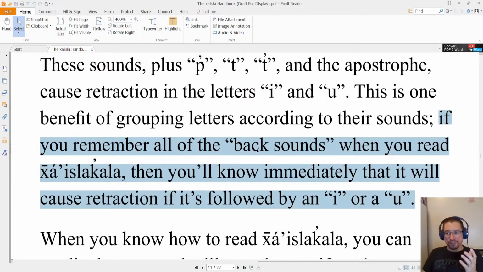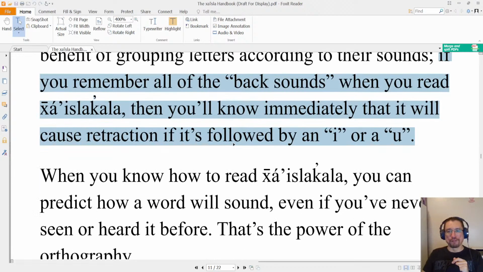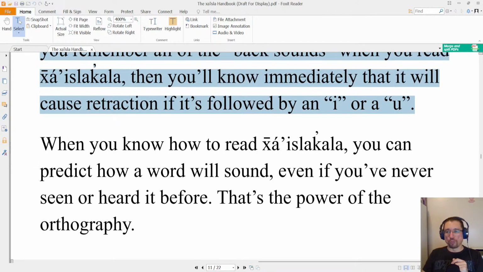But it's another thing to know how these sounds interact with each other. As I mentioned before, vowels are affected by consonants. So look at the consonant that comes in front of the vowel, then you'll know how to pronounce it. That's one of the biggest things that you can learn. That's one of the most helpful strategies you can learn about the hybrid orthography. And it comes down to practice. And it comes down to having all of it explained to you properly.